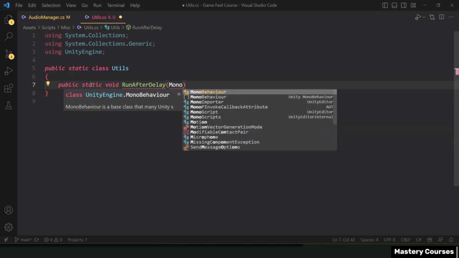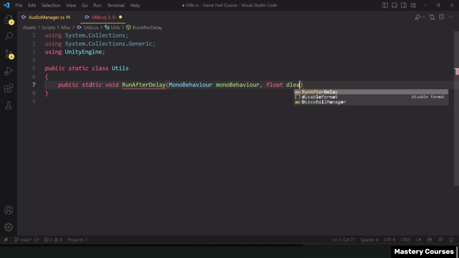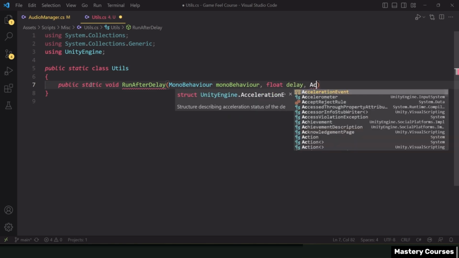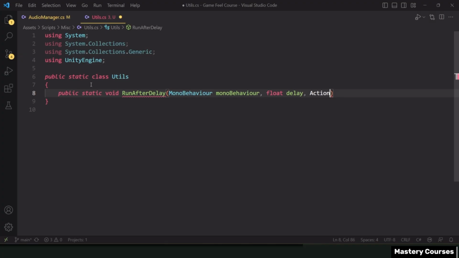Now, this is set up in a really cool way where we can actually take in a specific MonoBehaviour that we can just call monoBehaviour, as well as a float for the delay that we'd like to wait, as well as an Action, which is the same keyword Action that we should be familiar with. Except we're going to name our action a task that we'd like to complete. And inside this RunAfterDelay method, we can start a coroutine passing through these values to make sure that we're running a method after a specific delay.